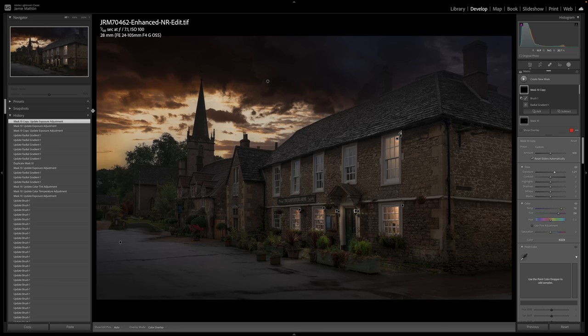Now, normally I would continue to add a little bit more light down here, maybe light up some of these windows and put a little bit of light down here. But for the sake of the length of the video, I'm not going to show that here. I might do a little bit more outside of the video just to add a little bit more interest further down. I would like to try and cast a bit more light out here on the road.